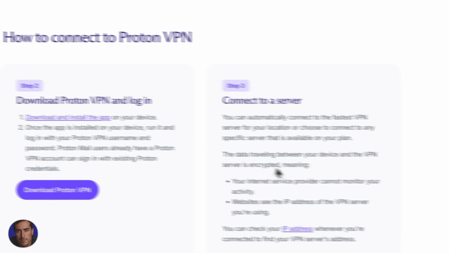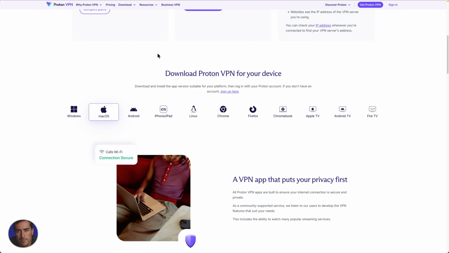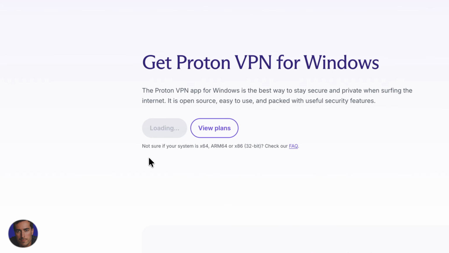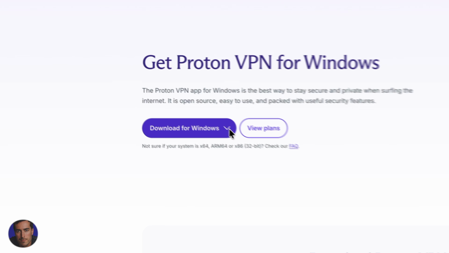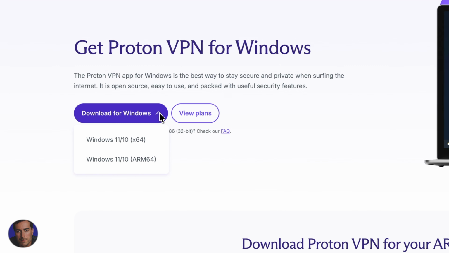We have some pretty detailed connection instructions here once you've actually downloaded the installer. That's really helpful. And then if we scroll on down, if you have Windows, it will know you have Windows and you'll see a page like this and you can just download from this button right here.